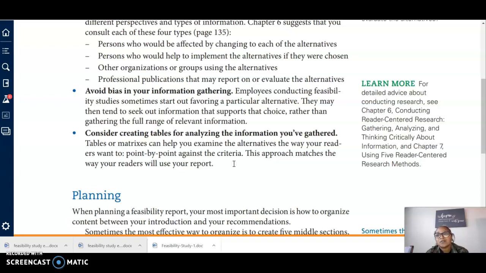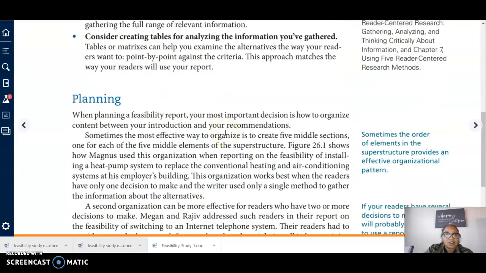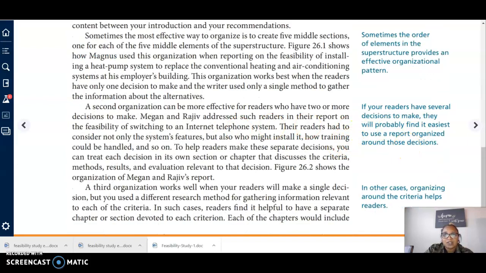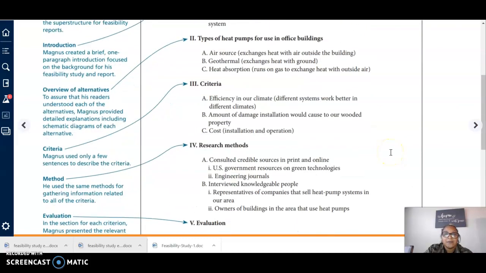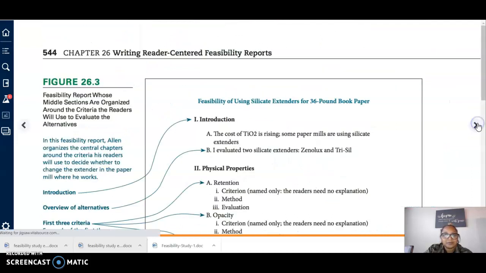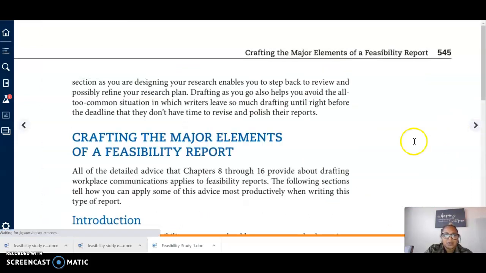If you interview a couple of different people, or conduct some other kind of research, you can demonstrate that in tables and in charts. And then it goes on and tells you how to plan it. So I really recommend that you read this chapter carefully. You won't have to turn in an outline, but if it helps you in planning, I definitely recommend that you do it.